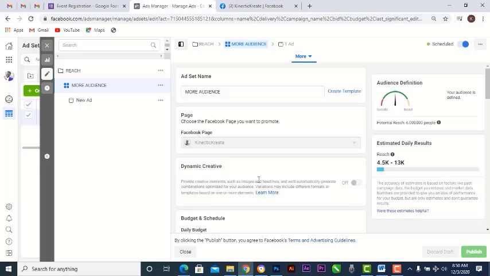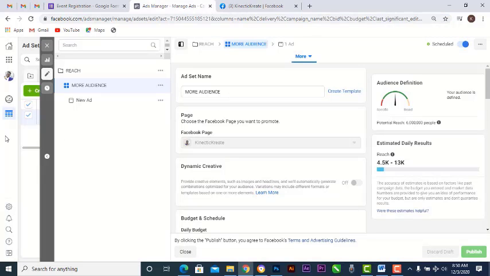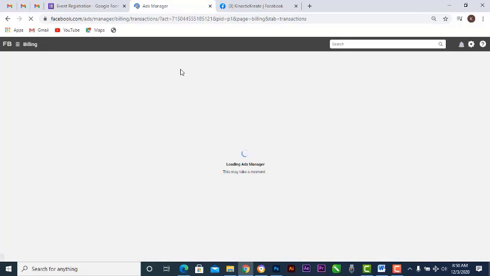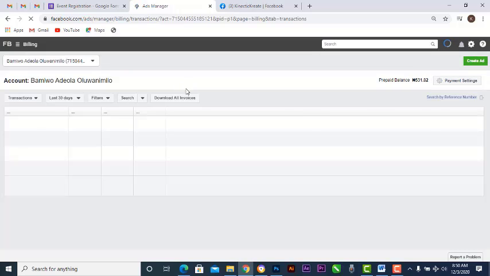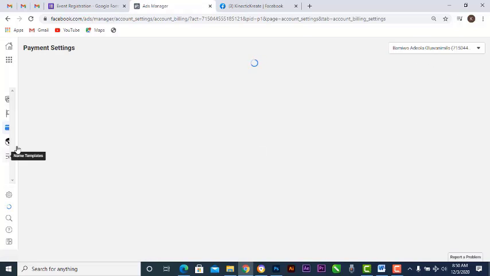Another thing that I think I should show us is how to actually add money. Let me go to billing. You see, I click on payment settings.